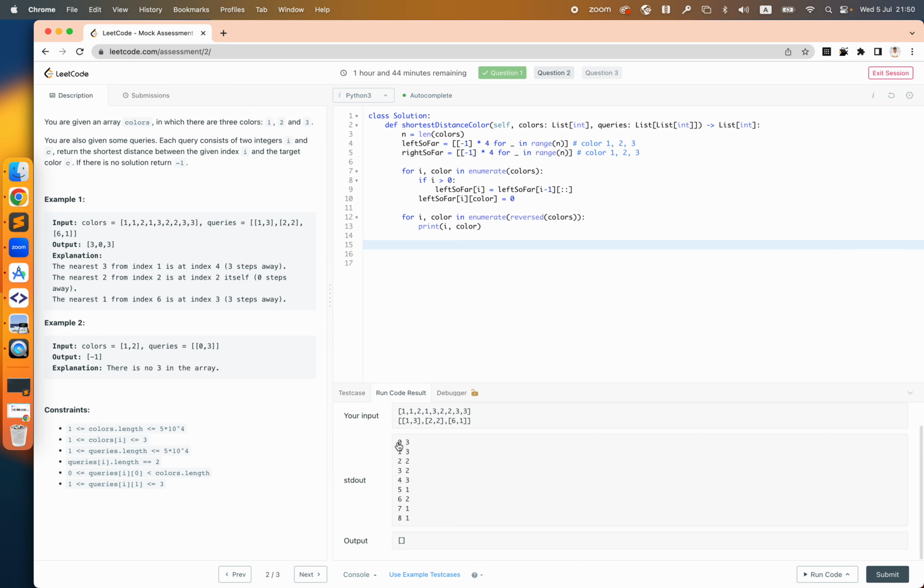The result will be 3. I don't expect it to be 3. I need to iterate by myself.